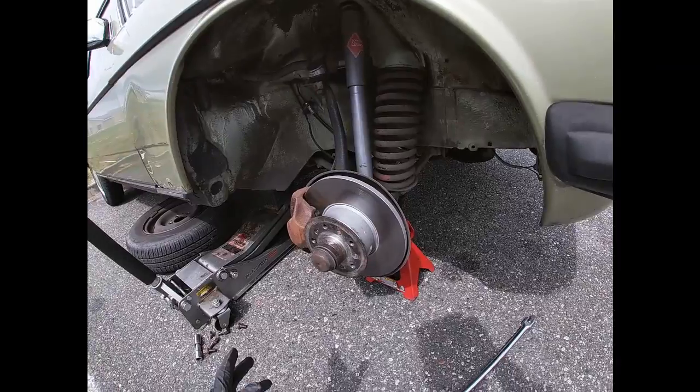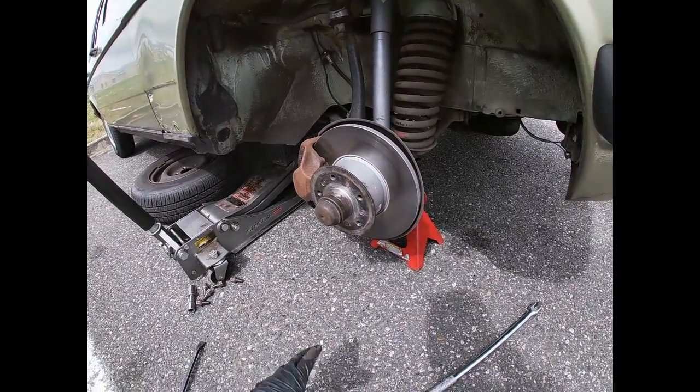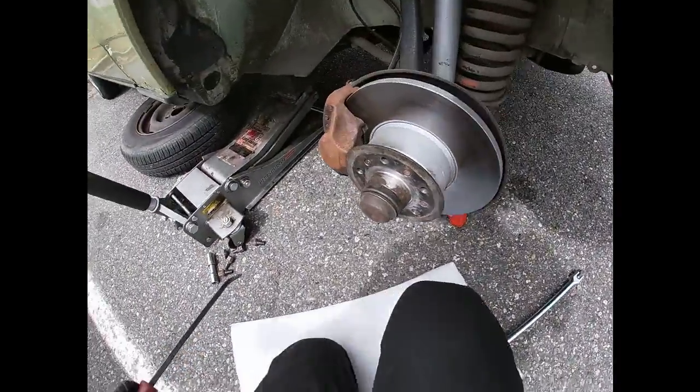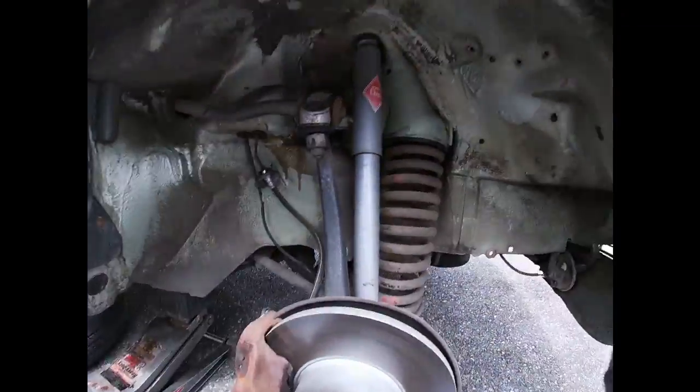Also guys, quick tip, if you're working with a jack and jack stands and you have to kneel, use something for your knees, protect your knees. Let me show you. Let me do this.